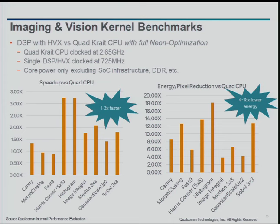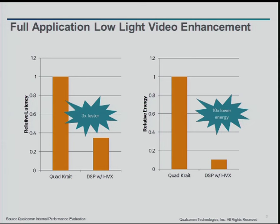Okay, so these are smaller kernels, and one question is, what about an application? So we show one application here. This is actually the same video processing algorithm that we showed at the beginning, that little clip, the low light one, and we're seeing really the same numbers: 3 times faster and about 10 times lower energy.